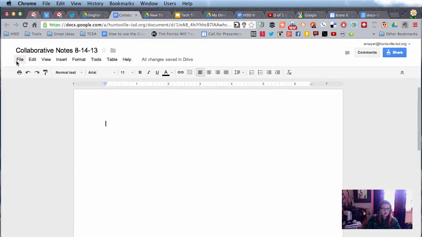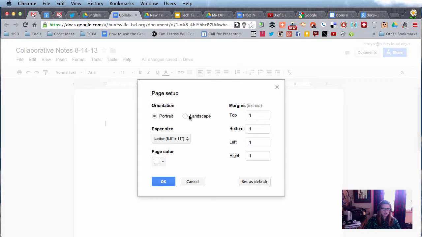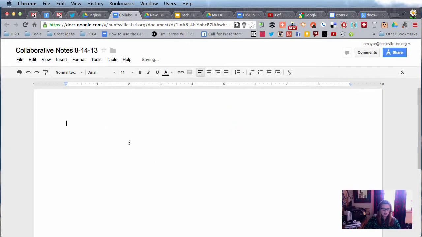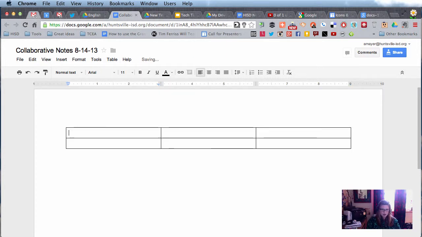Now what we're going to do is format this document to be used for notes. So the first thing that I'm going to do is change my page setup from portrait to landscape so that we can have some columns. And now I'm going to add a table like this. And now I'm going to put some students' names inside here. So this column is going to belong to Maria.